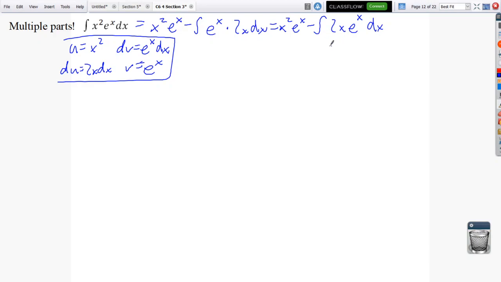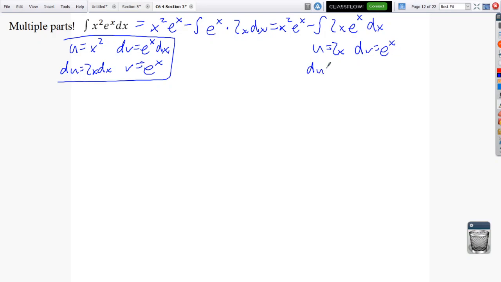What I'm trying to say here is we've just got another layer of our integration by parts. So we're going to have u equal to, let's see, do we have any logarithms? No? Okay. Do we have any inverse trigs? No? Okay. Do we have any polynomials? Yes, we do. I'm going to use my 2x as my polynomial, which would make my dv into my e to the x.